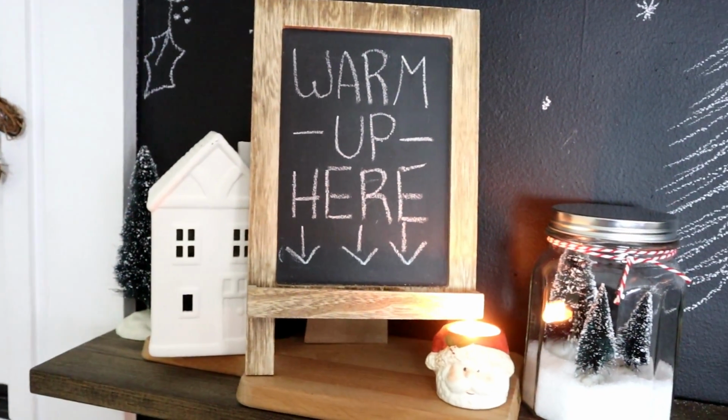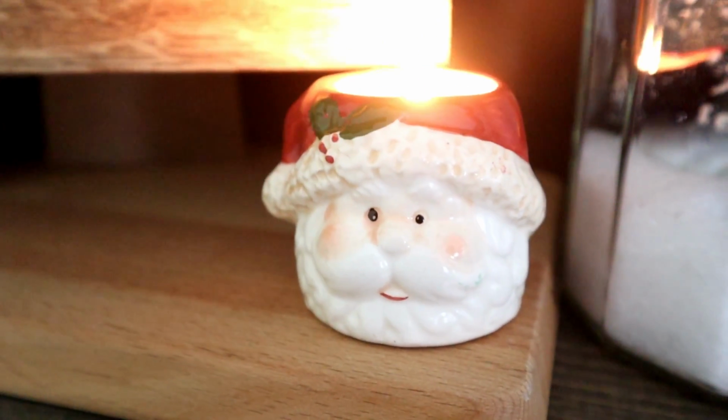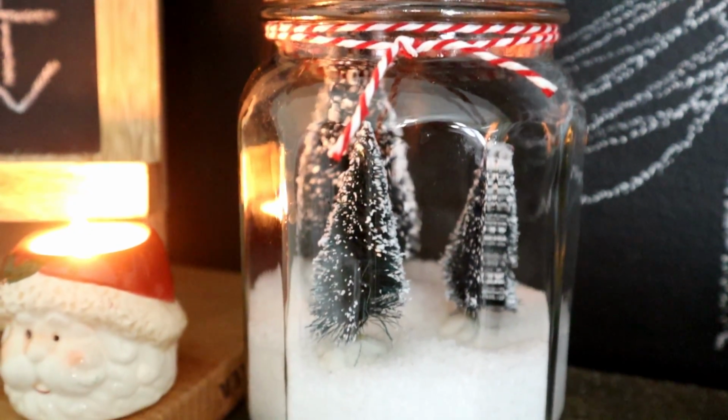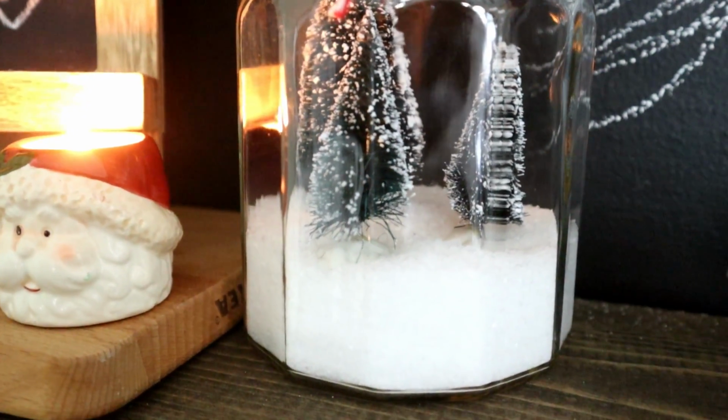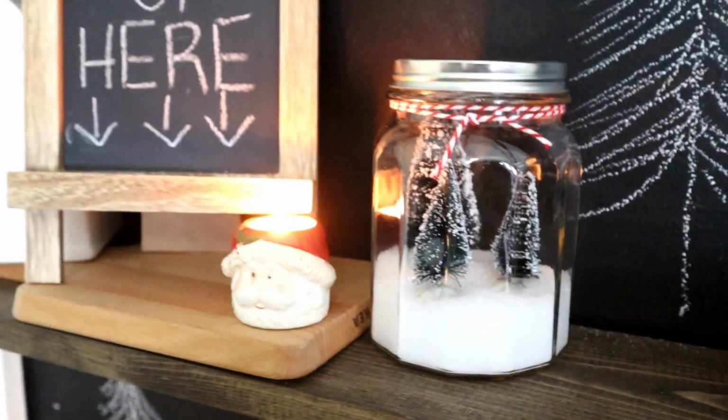I also have an adorable Santa head candle over here that I've thrifted, and also another one of those Dollar Tree canisters that I added Epsom salt and some bottle brush trees to. So a very simple and inexpensive holiday decor item.